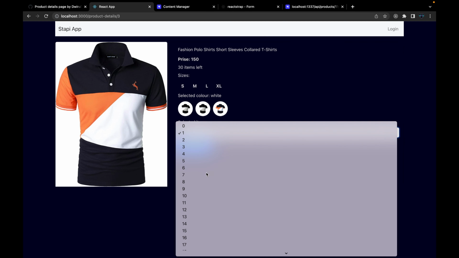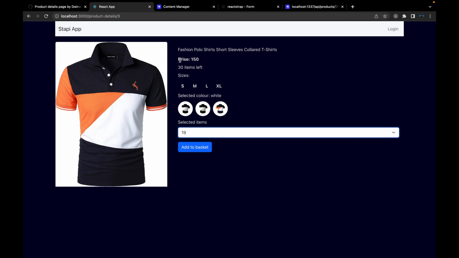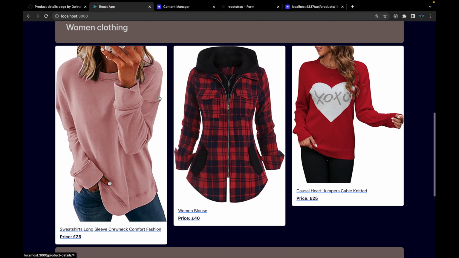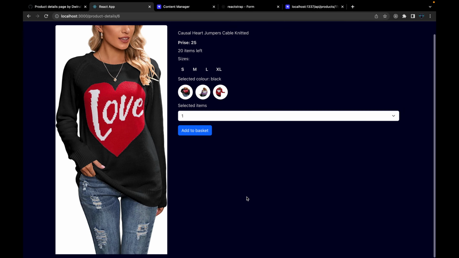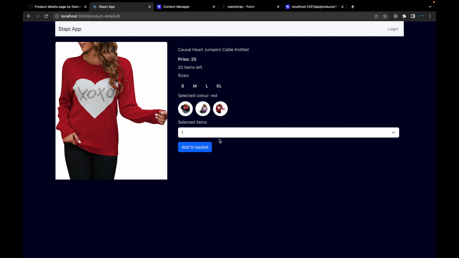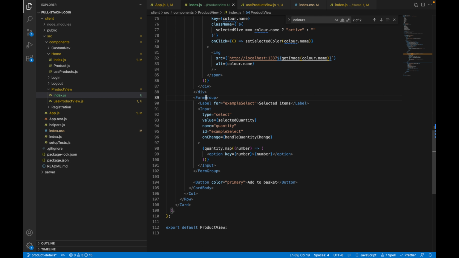And also you can change the number of quantities that you need to select, and it should also display the details of this product. And if you come back again here, try to select a different one, this one, so you can navigate to different colors, and also you can select a different quantity. Seems we're also still missing some classes here for this select quantity, so we should add a class name.